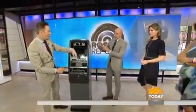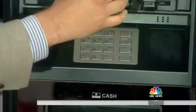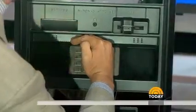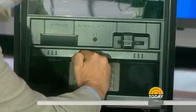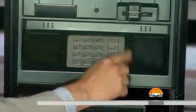We want to show you some tips you can use today at the ATM. Can you go ahead and type in your PIN number? You actually did something really good there — you covered it. Always. Oh, I never do that — I'm like, one, one, one, one. You always want to do what Matt did: cover up the PIN in case there's a camera right above, even if no one else is around. Do it all the time, even if you're alone. The other thing is, criminals are now putting fake keypad skimmers on too, so make sure the keypad is flush against the machine as well.